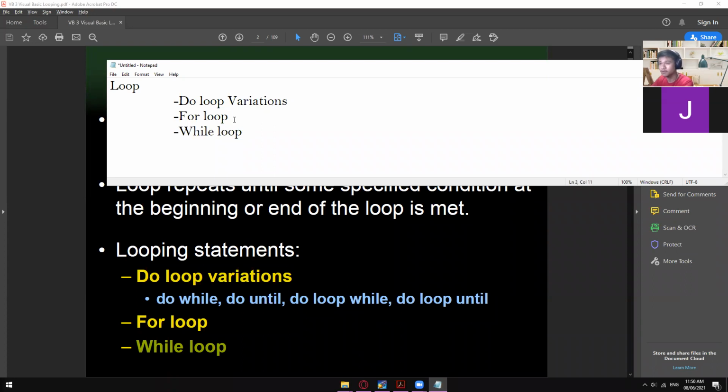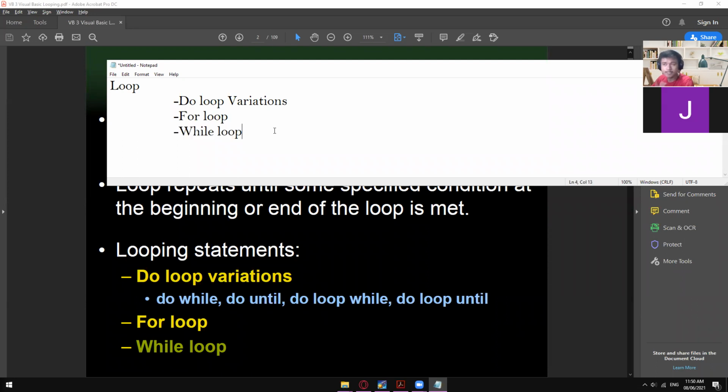The same with the for loop. Whatever you can do on the for loop, you can also do on the other two loop syntaxes or statements. The same with the while loop. Whatever you can do with the while loop, you can do on the for loop and the do loop variations. So to make it short, you can just use one. You can just familiarize with one if you're doing some program, stick with that and disregard the others.